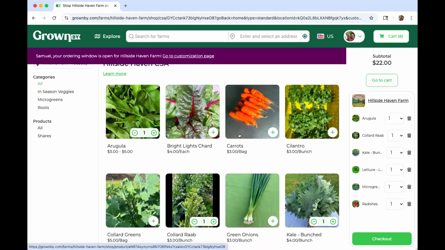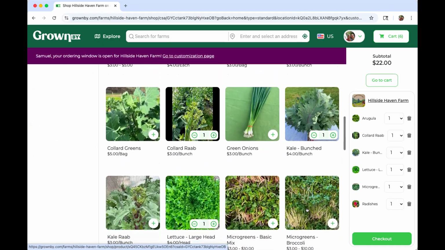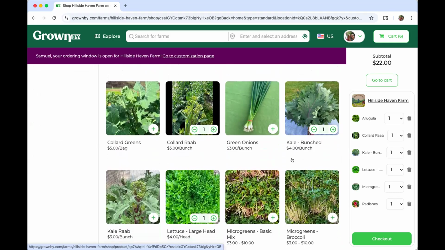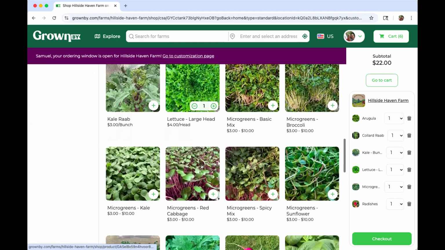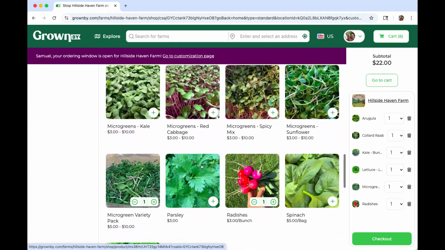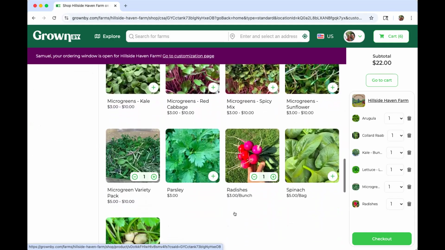So the way it is now, it's $22, one arugula, one collard, one kale. Perhaps the reason it changed is maybe someone had purchased that item between when it had built that box. So anyway, one of each, a collard and kale, large head of lettuce, microgreen variety pack, and radishes. Now, as far as what size this is, that's where it gets a little more challenging since we have different sizes of microgreens.